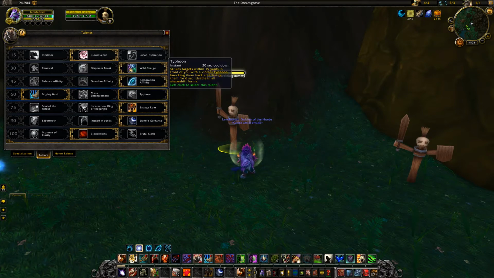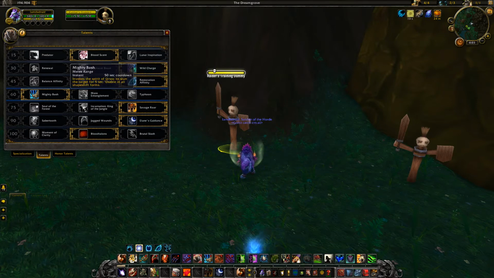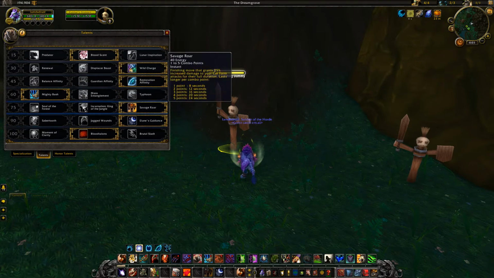Sixty row. Typhoon if you want to knock people off cliffs, just your standard stuff. You can use it to interrupt casts as well. Mighty Bash, I go with this because it's an extra CC stun, and that's really about it. So, next row.